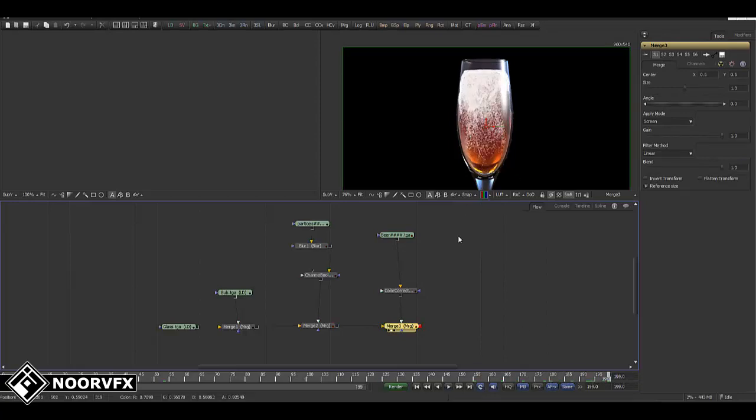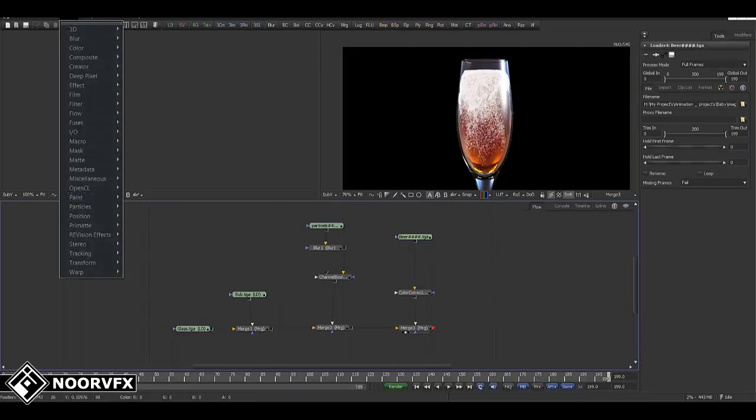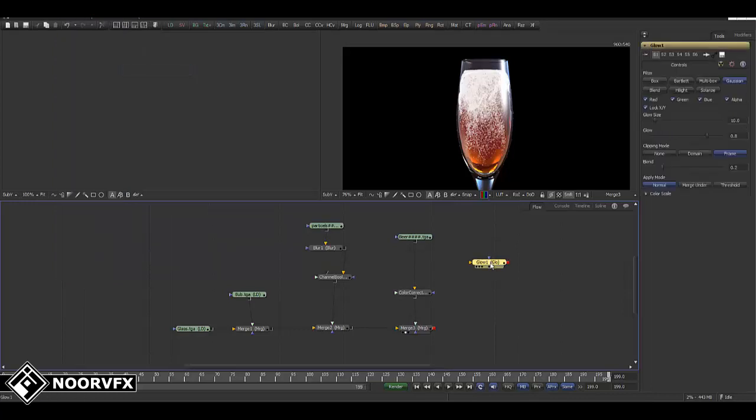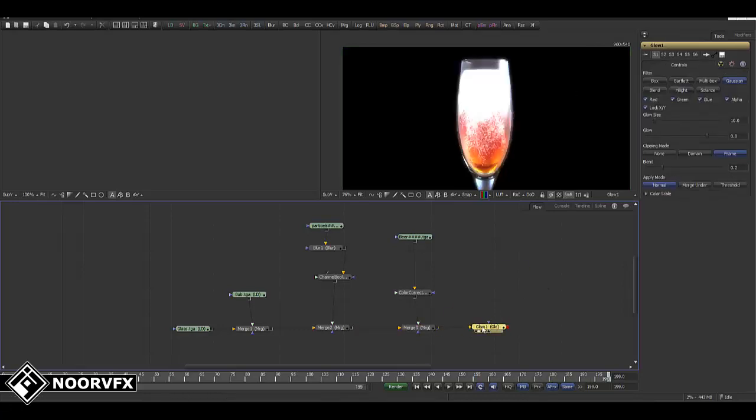In order to make it look better, we can add a glow to the final thing. Let's change the settings of that glow.